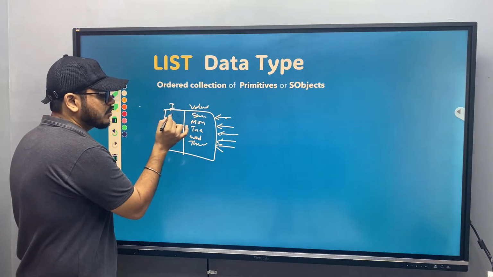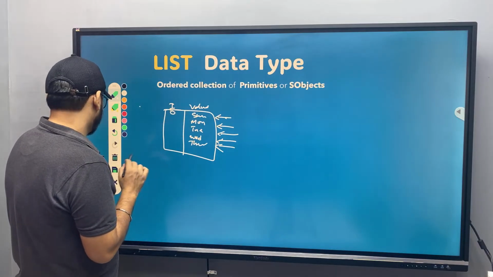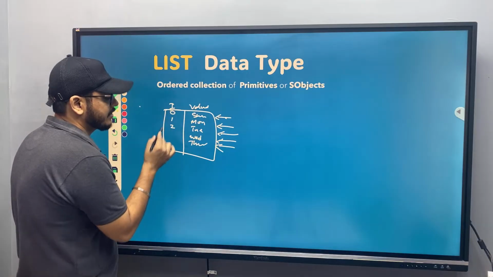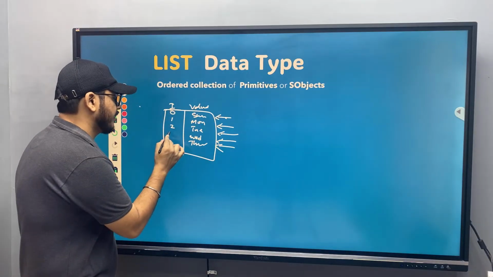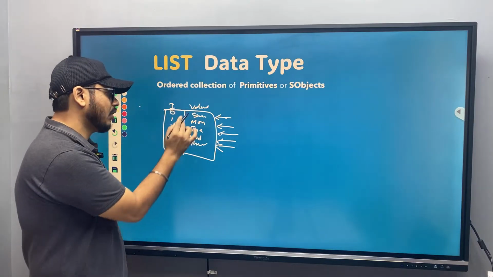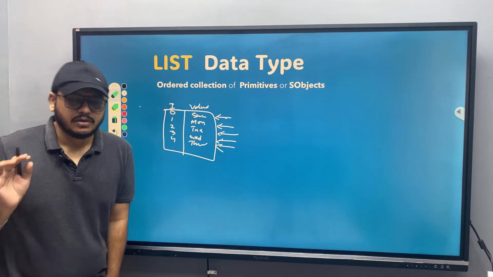The first value that gets into the list will have index 0. The second value will have index 1, the third value index 2, and so on, 3, 4, and they maintain this order. So Sunday will always have index 0.